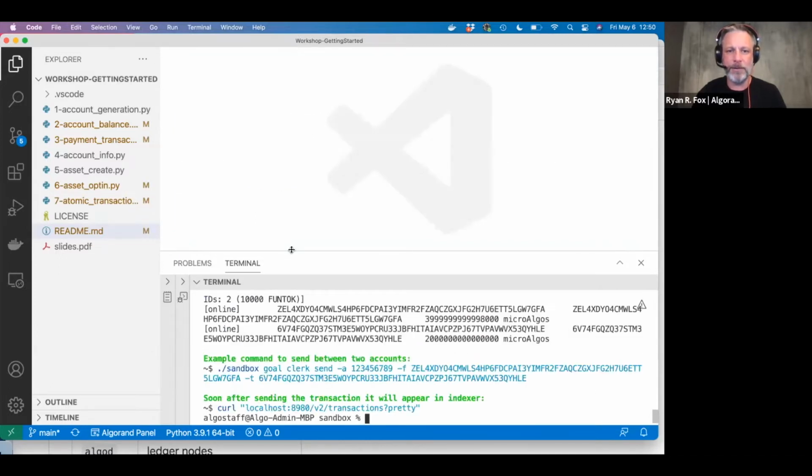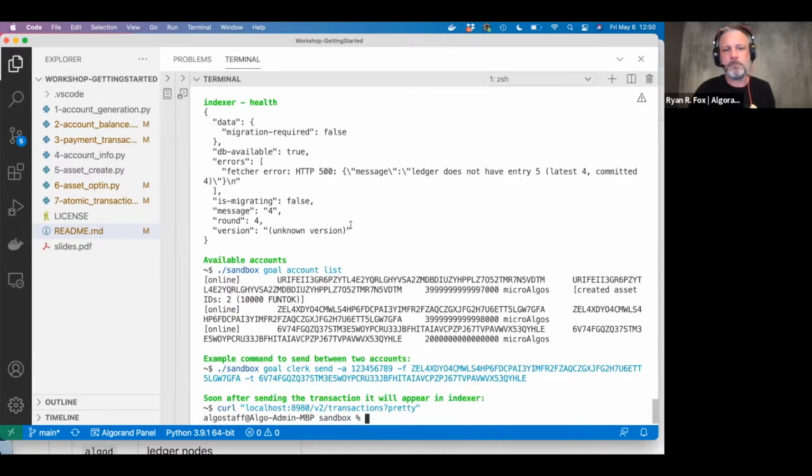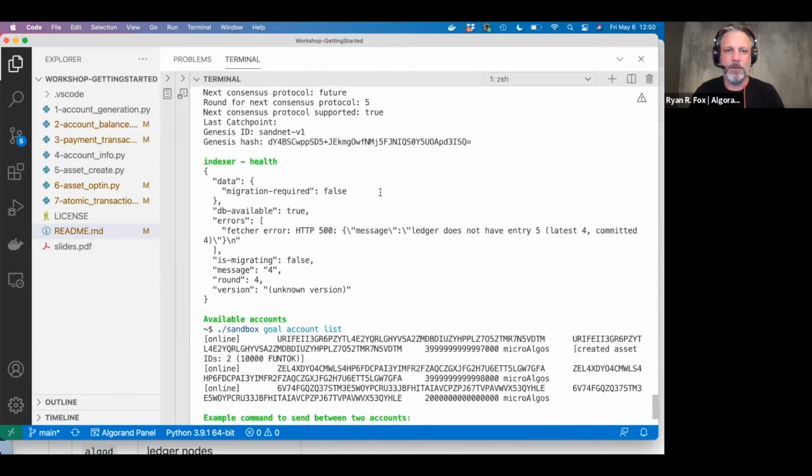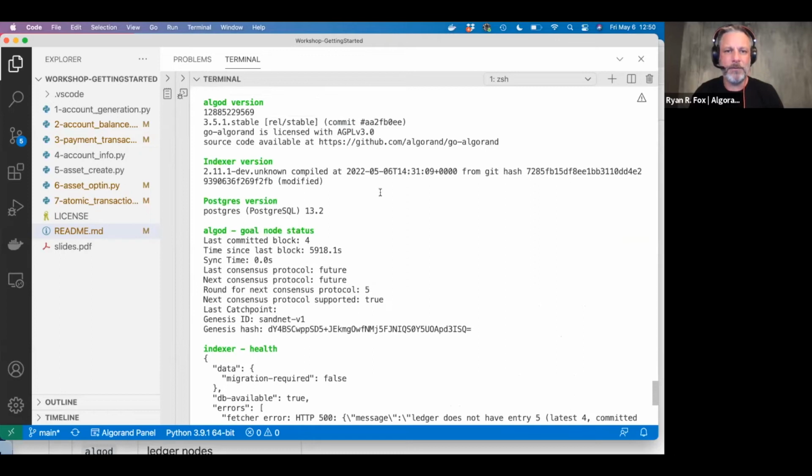Now, what we see happening here is a Dockerized instance of Sandbox being created and syncing to, or actually it's not syncing because it's creating a brand new network locally. So this is a private instance of the Algorand consensus network, providing you all those tools that we saw as well. And it tells you about that.